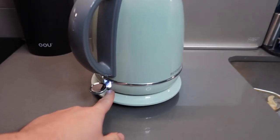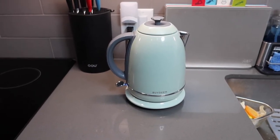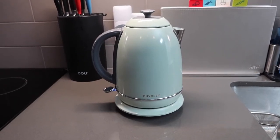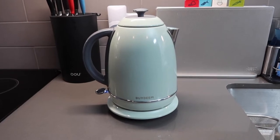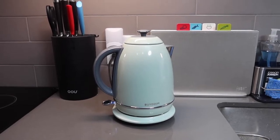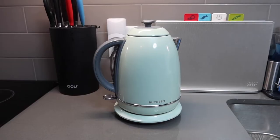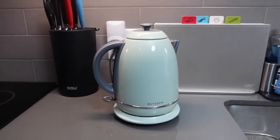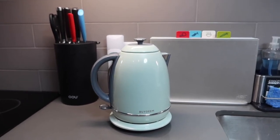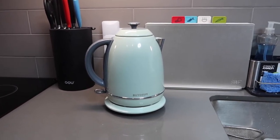You'll notice right here it does light up, so that is how you know when it's on. All we need to do now is wait for it to actually boil and then we're all set. All right, so it's only been a few minutes and it's starting to boil already. Let's see how the switch pops up — that is how you know when it's done. If you notice when I pour the water on here, there's a lot of steam that comes out, and that is also how you know when it's done.